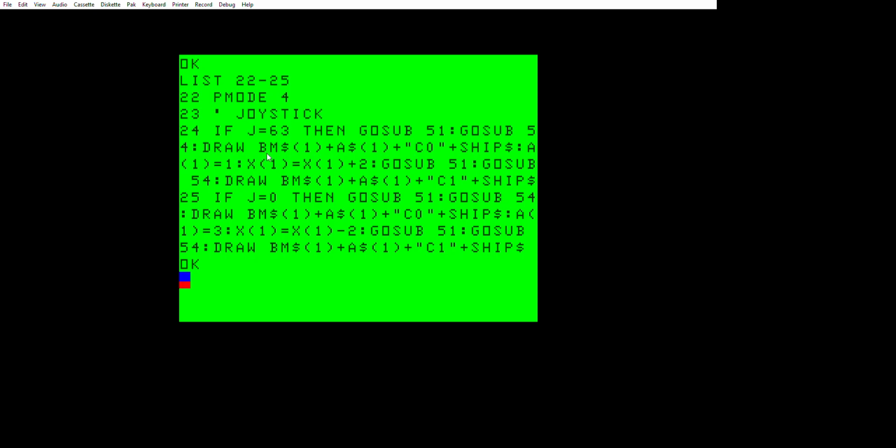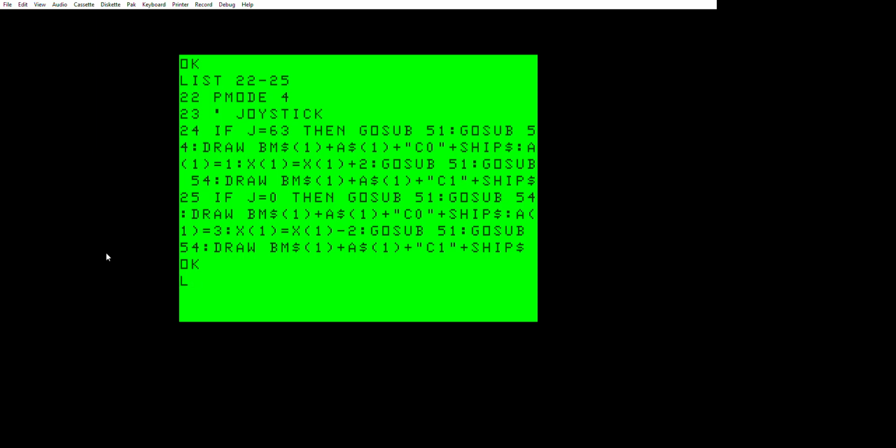Anything that we do is going to be done on the first screen, but we're only seeing the second screen. So the joystick has 4 command lines: right, left, and up and down. J63 is right, J0 is left, K63 is down, and K0 is up.